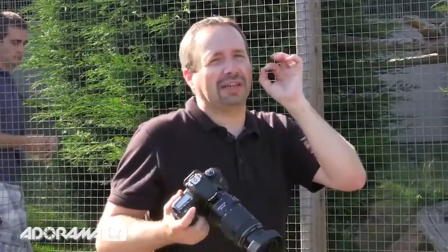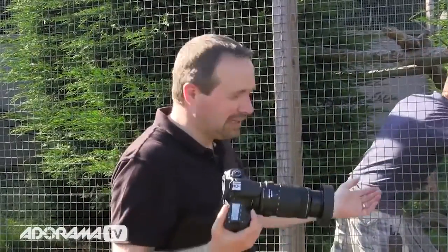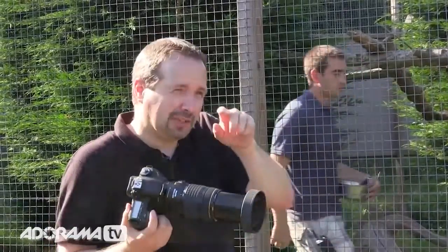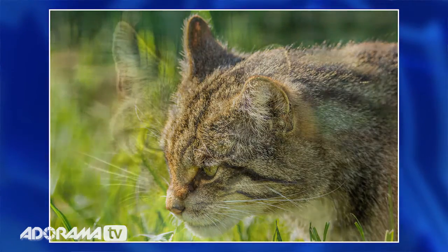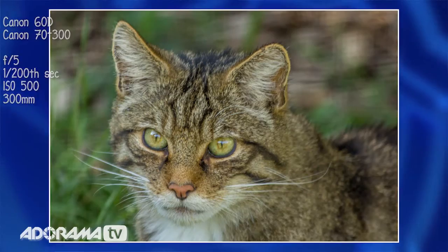Now, much as we'd love to think that just by following a set of rules you're going to get a perfect photograph, guess what? That doesn't always work. So despite following all of the rules, using a small aperture number, going really close, zooming in, finding a hole, and all the other tips I've just given you, sometimes it just doesn't work. Sometimes you still have a problem with your picture. Sometimes you get sort of a ringing effect around the edge, particularly on very small mesh like that. Don't worry, try again and keep taking photographs. The more you take, the more chance you're going to get it right.